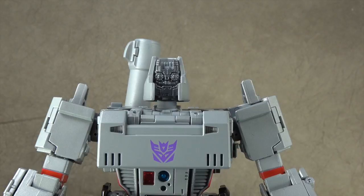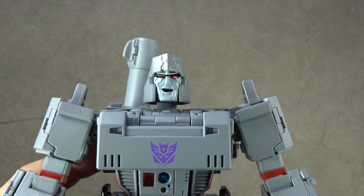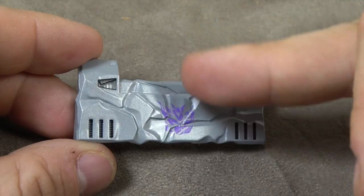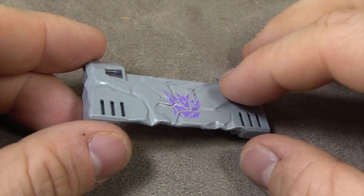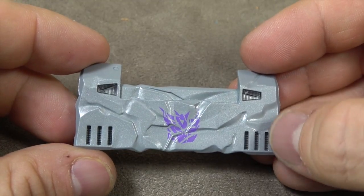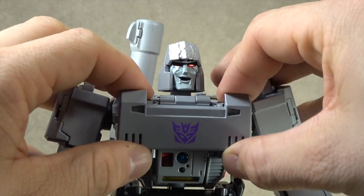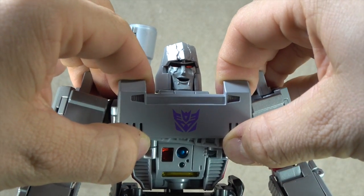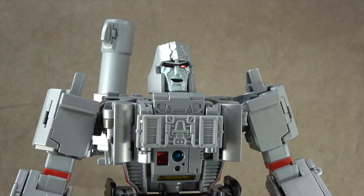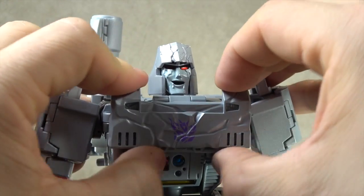We're going to use the damaged face. We also get a beat-up post-fight chest — another smart idea done really well, with the same type of paint apps. The Decepticon symbol is all destroyed, which is really clever. There are translucent pieces on top of silver paint underneath and darker silver paint below that, and it looks really good. It's easy to get on but you do have to raise a piece up and slide it into the grooves.